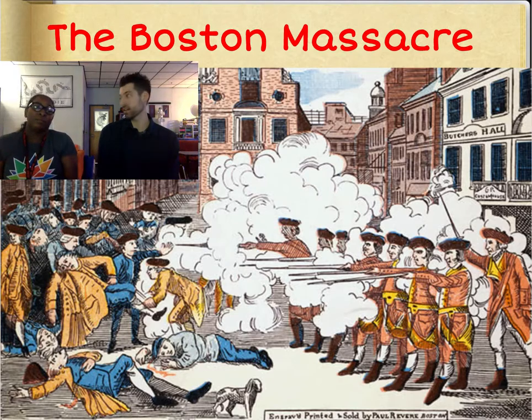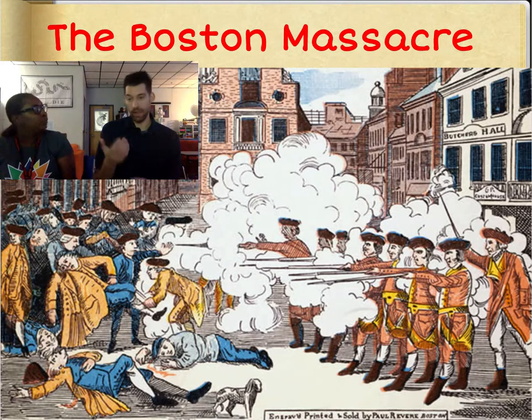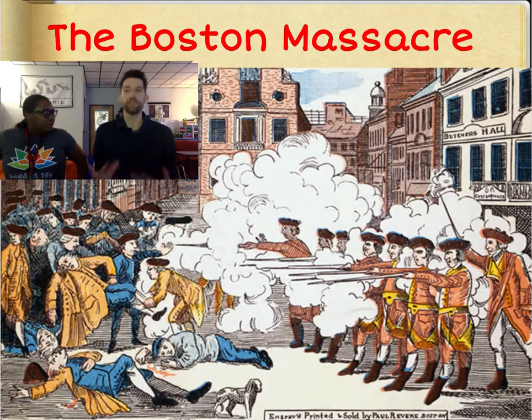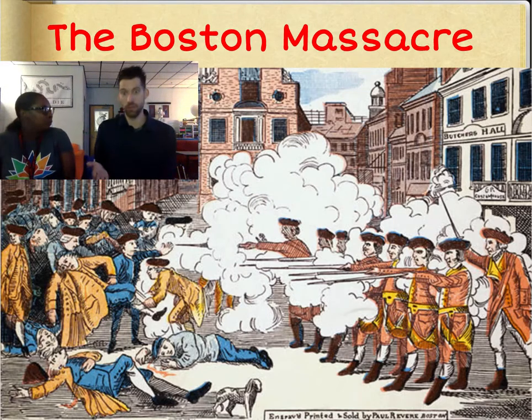I mean, we know the colonists were whipping stuff at them, so we know that. One story is that one of the guys slipped on ice, and when he fell, his gun went off because the guns back then weren't exactly stable. They had their bayonets on and they were pushing people back. One of the stories is that the colonists were yelling, you chicken, why don't you fire? I mean, if you got a gun, you're so manly, why don't you fire? And someone thought their commander told them to fire.